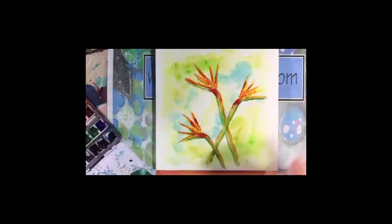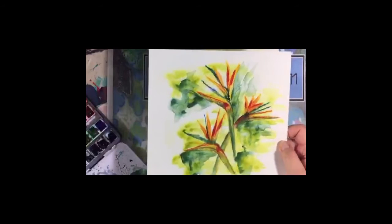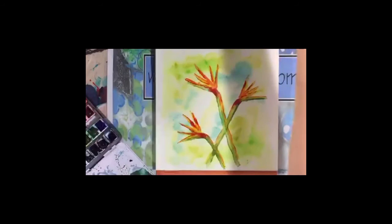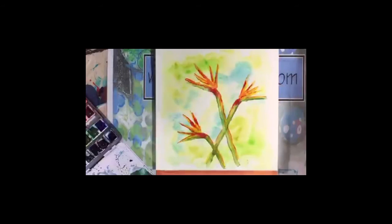Yeah, you could do this with water-soluble pencils. You could let this watercolor paint dry, and then you could accent what you paint over this with watercolor pencils. You could add some lines with a black pen, like a Staedtler pigment liner, one of these.